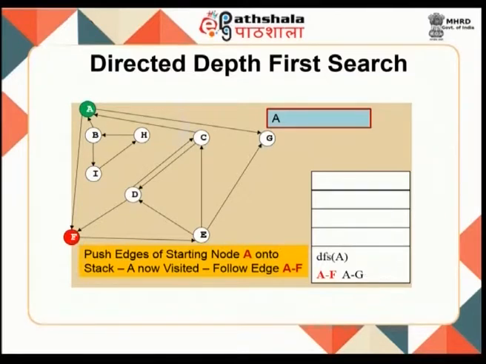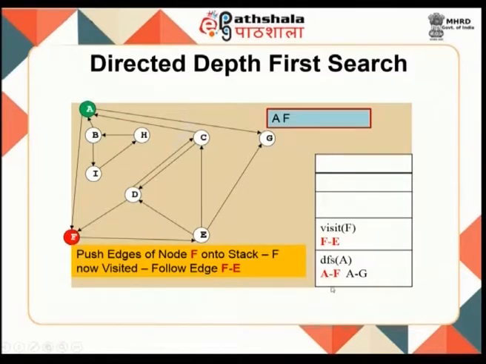Now, according to depth first, I should not go here, I should go to F's edges. So, I have travelled AF. Then I go to the next. Now my node to start off with is F. So, what should I do? I should put all the edges from F on the stack, which is FE, only one edge. I put FE onto the stack and I visit F. Now I have to go to E because it is depth first. So, I am going from A, F, and next I have to go to E.